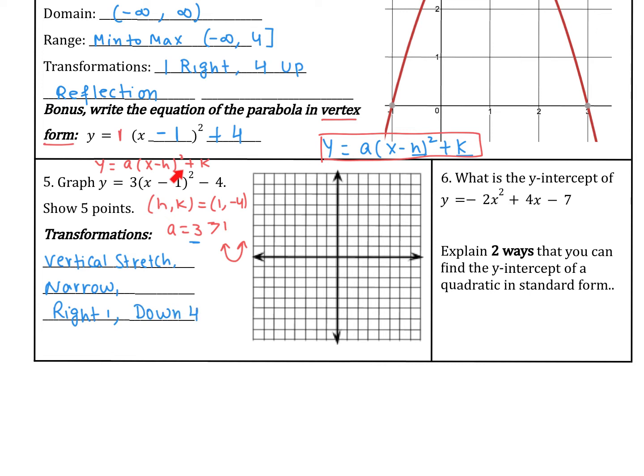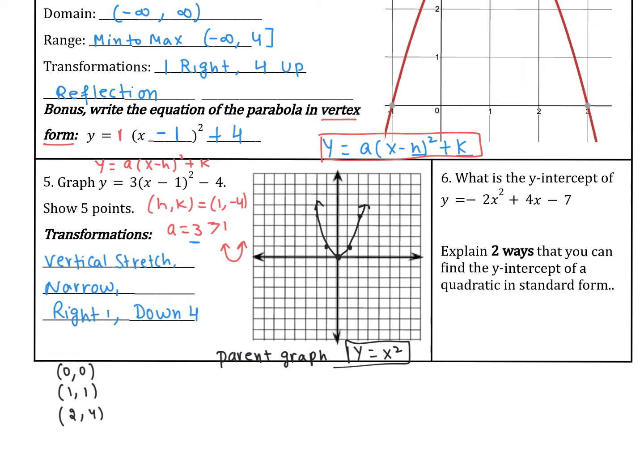To make a graph, you're first going to make a graph for your parent graph. Parent graph is always y equals x squared. When you make a parent graph, you follow the pattern starting from 0, 0, then 1, 1, and 2, 4. On the other side as well, you either mirror or follow the pattern that is 1, 1, 2, 4, parent graph.